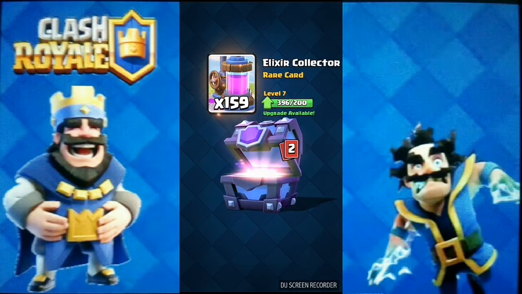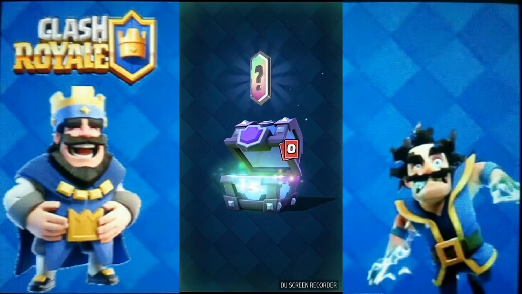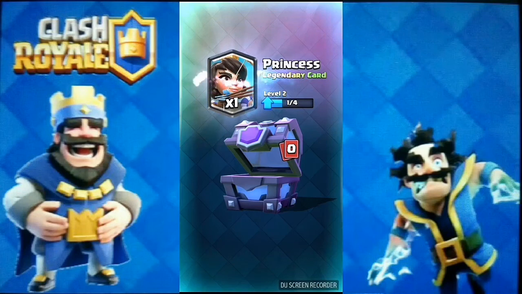Are you kidding me? I am not getting a legendary. I'm so sorry, guys, but I really want some good legendary. Please be a good legendary. I don't want to say anything. Just please be a good legendary. Electro Wizard, Miner, Princess, Log. Oh, Princess! That's what I'm talking about. That's finally a good card. Oh, yeah. That's getting a screenshot.